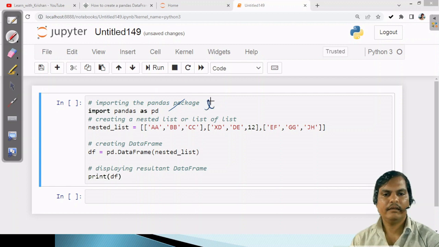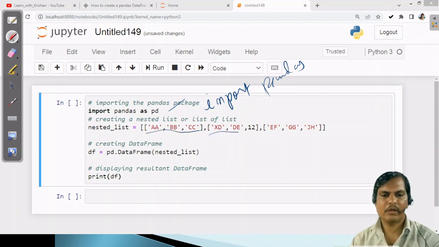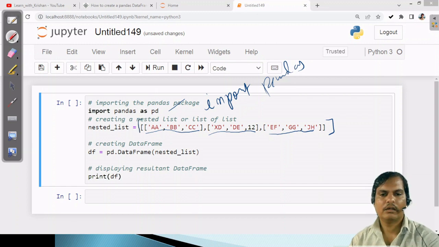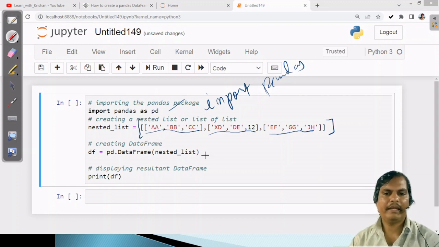Same thing, import which is required, pandas. Then you can see this is an example of a nested list. List number 1, list number 2, list number 3, and everything is enclosed in a square bracket, the main list.